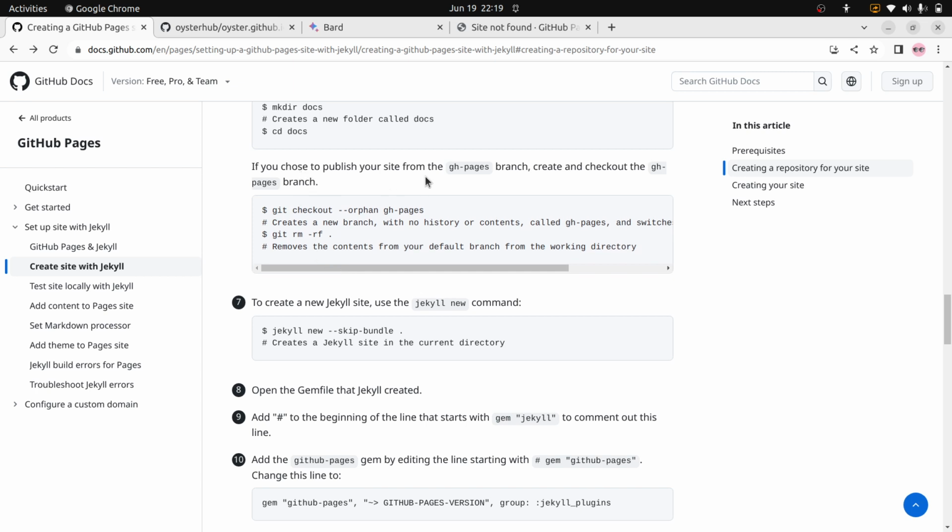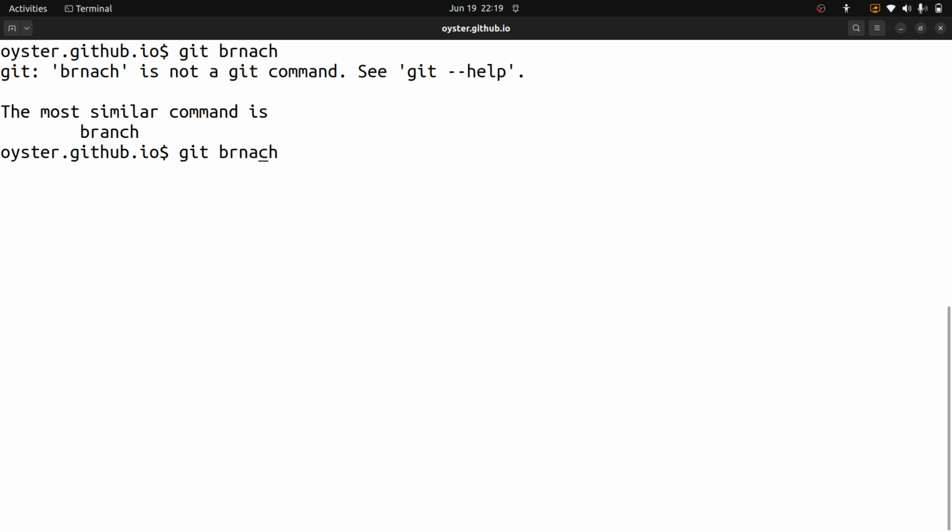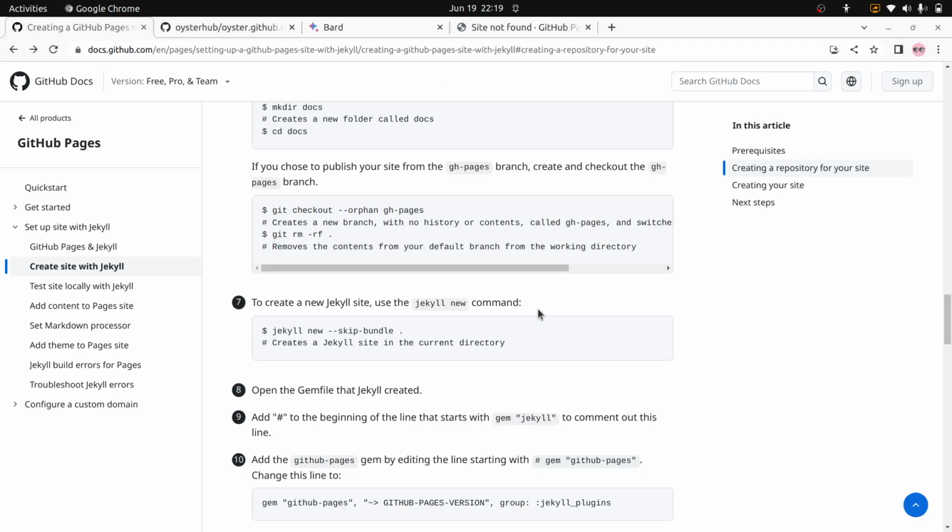If you choose to publish your site from the GH Pages branch, create and check out the GH branch. No, I will here. What's the branch? Git branch. There's no branch. Okay, I will add the master branch after that.